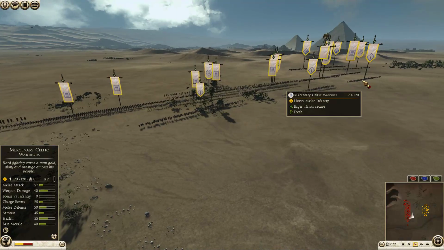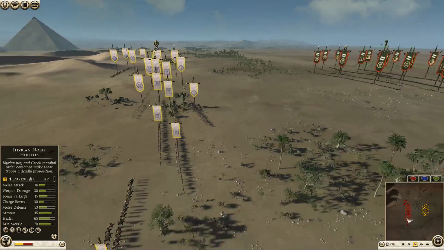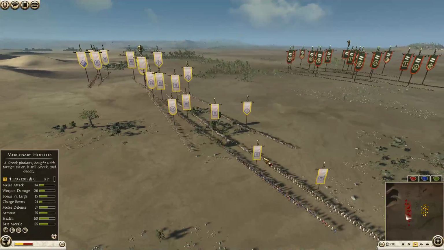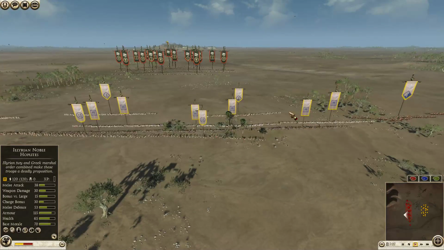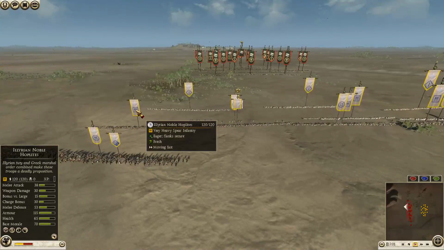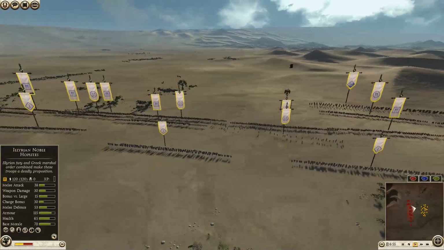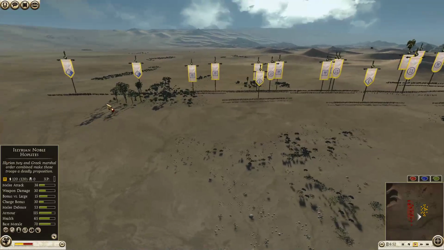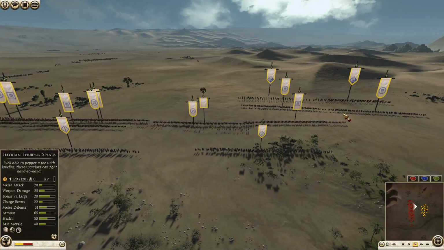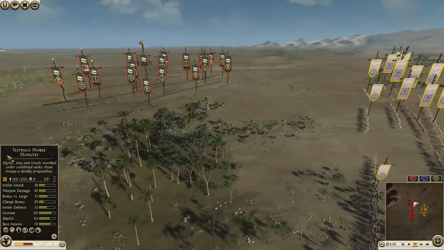First, we have three mercenary Celtic warriors with three mercenary hoplites. I believe they're mercenary hoplites, yeah. Don't know why you bring mercenary hoplites. Irillian hoplites are a lot better. And then you have 5 Irillian noble hoplites with three slave slingers. On the right flank we have 2 Irillian Furios spears and 2 mercenary Tarentine cavalry, and on the left flank we have 2 Irillian cavalry.